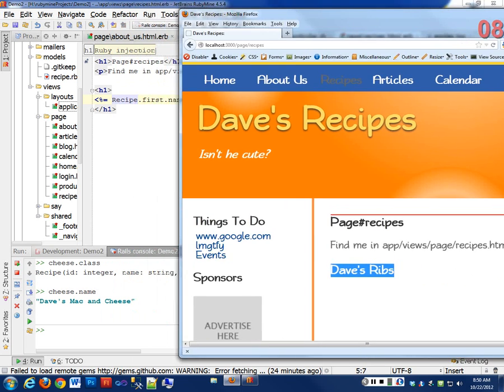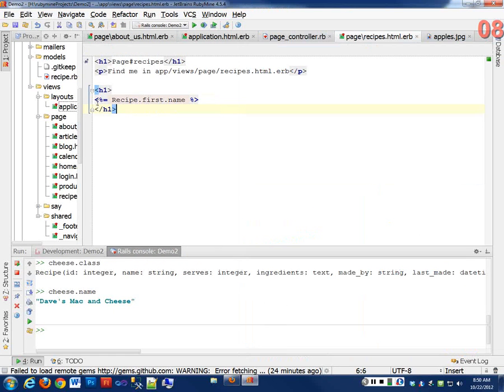Isn't that nice? How hard would that be in PHP, you guys that have had PHP? Oh, my goodness. That's lots of fun. It would have been probably about 25 lines. Yeah, exactly. You've got to create the SQL command, do the fetch, get the row, assign that row to a variable, and then display that in the HTML. Not fun.